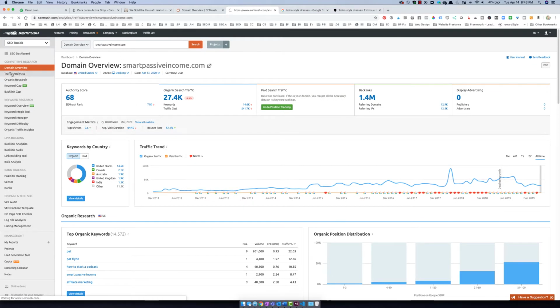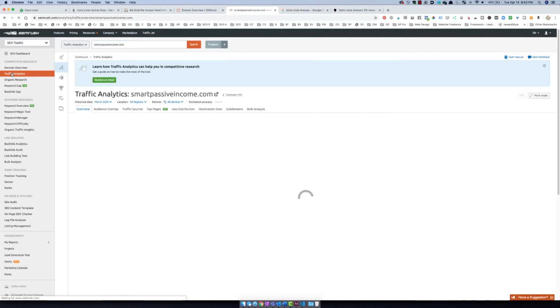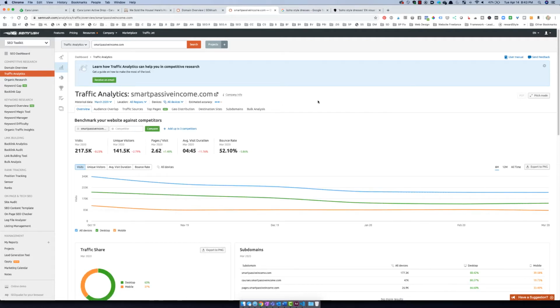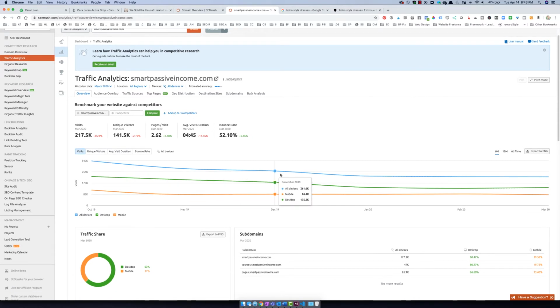You can go to traffic analytics. And then you can actually see if they have their Google Analytics hooked up. I'm pretty sure that SEMRush is also taking that traffic into account and showing everyone. So he's getting 217,000 unique visitors. So you can kind of see this just so you can compare your traffic to someone else's site. So if you're in a similar niche and you're trying to get ideas on either how big of a niche it is or the types of keywords you should be targeting, domain overview and traffic analytics is great.